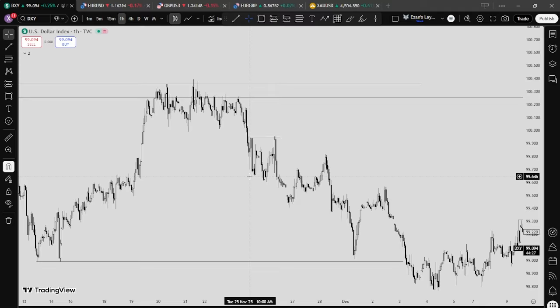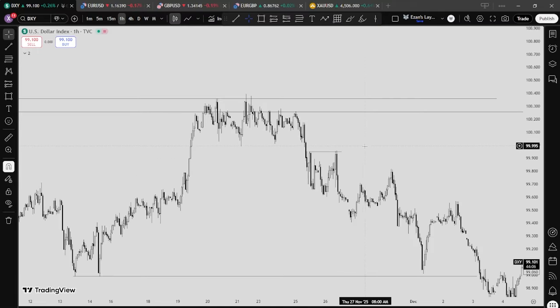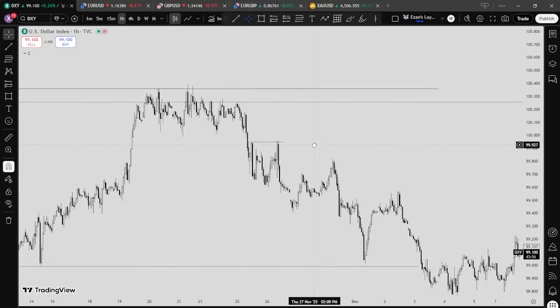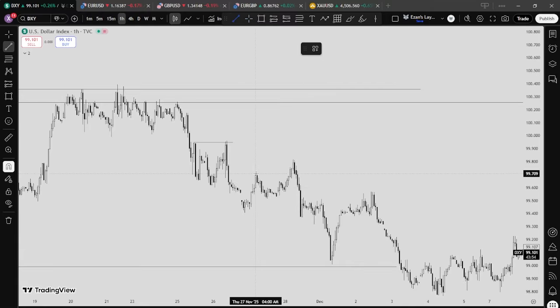We need to catch the real move, and the entire purpose of seeing the market from an MMXM perspective is to catch that entire move towards your draw, and those little narratives that form in between, right? So what do you see here? You see a narrative that forms within that MMXM sell model. Price fulfills that narrative and moves lower. What do you see afterwards? You see that price creates another swing point, another swing high.